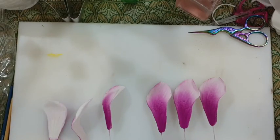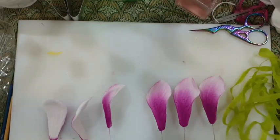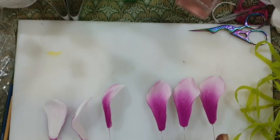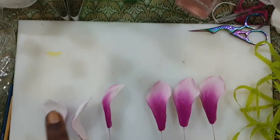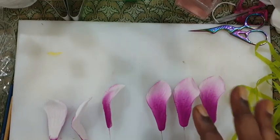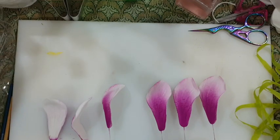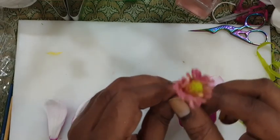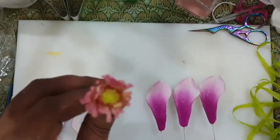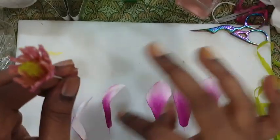Now I have colored all the petals, and I have cut my tape into two, divided so thin, three big and three small. As I told you, of these three small and three big, the three big are going to be the first petals and the three small are going to be the last few petals. As I told you, make sure your center is already dry, then you work on it. Now it's okay, I can handle it, but make sure you always dry your centers and then you start working on your petals.